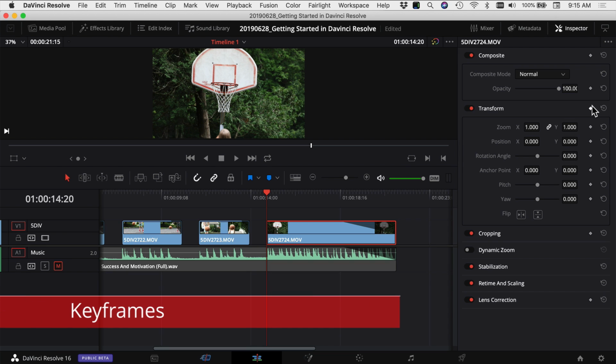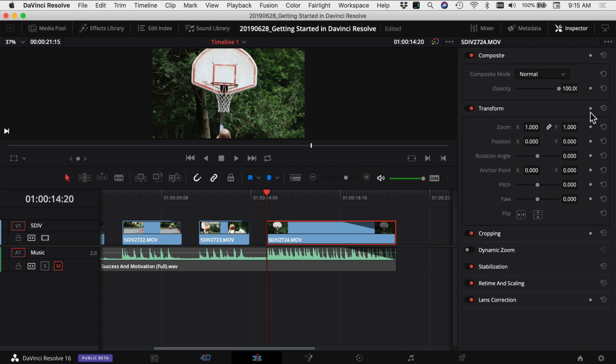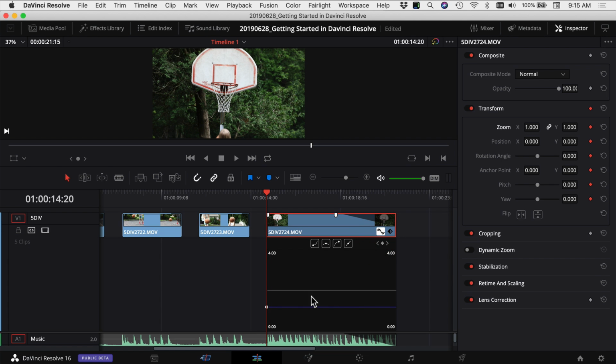Those are keyframes. And if you're not sure what a keyframe is or you're brand new to video editing, a keyframe basically tells, say you wanted to zoom, it tells the zoom when to start, when to stop, and how far to go. In order to be able to set those keyframes and work with it, you want to select your clip and I'm going to click the keyframe button here, and that's going to set keyframes for any adjustment that I make. It'll set it automatically. When you look back at your clip here, now you see this little S-curve looking thing, and then you click on that, it brings you down to where your keyframes are.